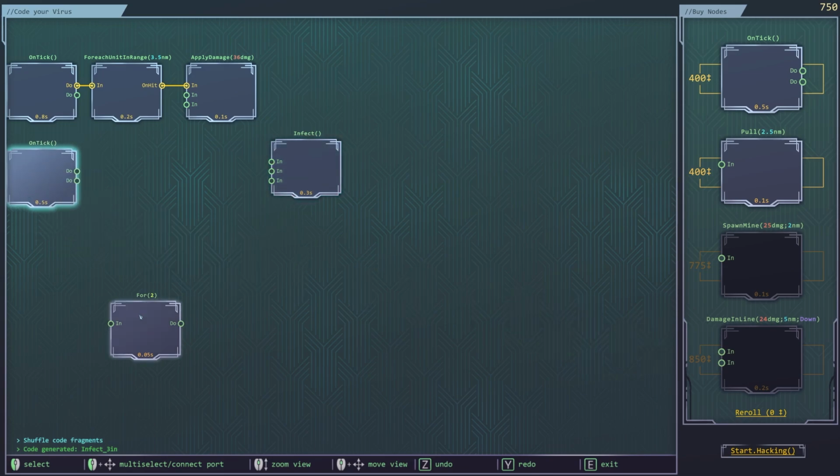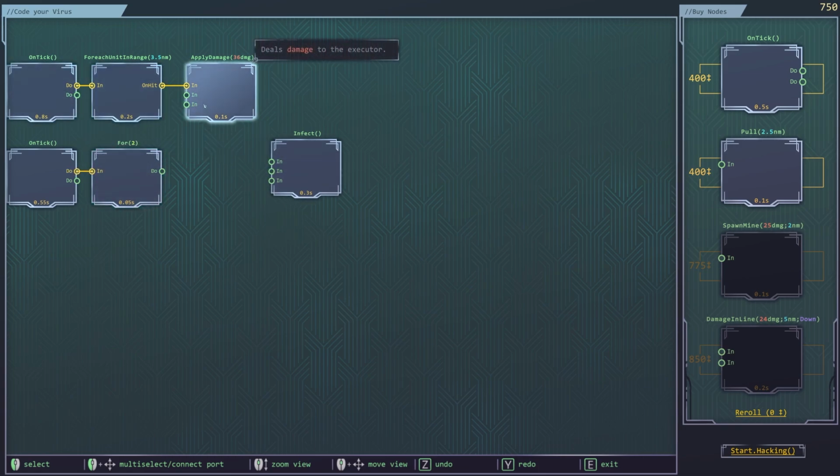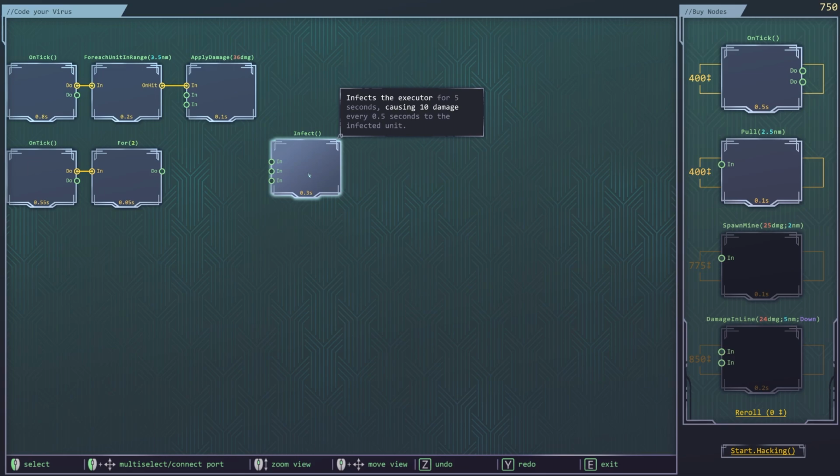So we have another on tick. We have a 4-2. So let's go ahead and do this. Let's see. So unfortunately, apply damage is kind of the last one that we can do if we don't want to do an infect. We might have to just wait on this infect.